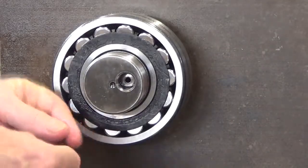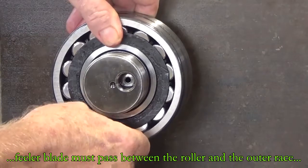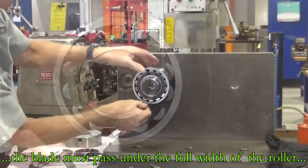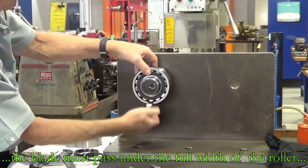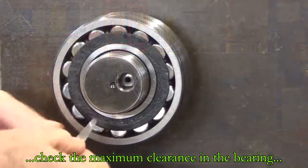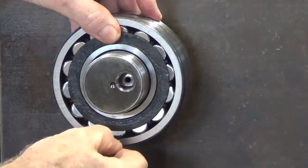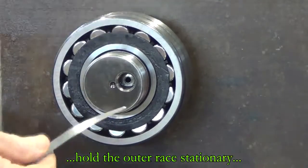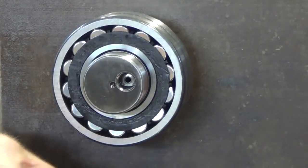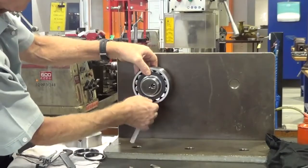To check what we have, we're going to hold the outer race of the bearing nice and square or perpendicular, which ensures we check the clearance at the very bottom roller. We start by putting in a five hundredths feeler gauge and slowly moving up to six and so on to find the maximum that fits into the gap between the bottom roller and the outer race. It's important that the full feeler gauge blade fits right under the full width of the roller — about 20 to 30 millimetres of blade passing right underneath.